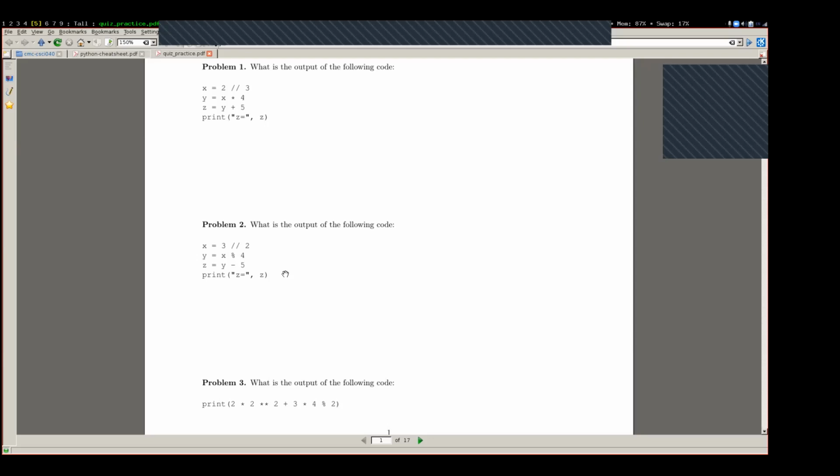And then once you think you know what it's doing, the right way to work on these problems is to try to predict what each one of these lines is going to be, and type it into Python Tutor, see if you're correct, and that's how you can test your own understanding. Any questions about that?